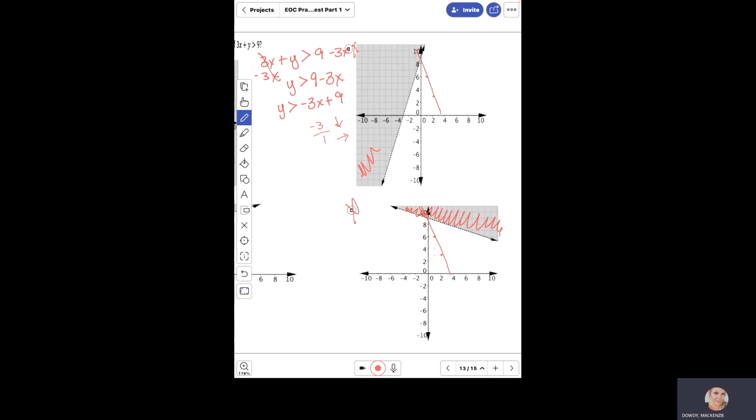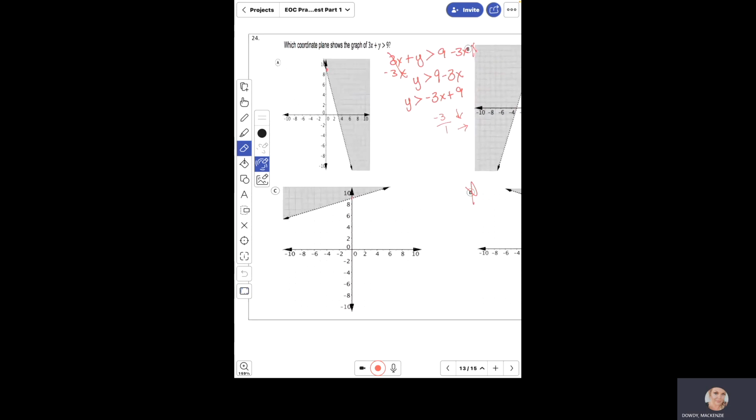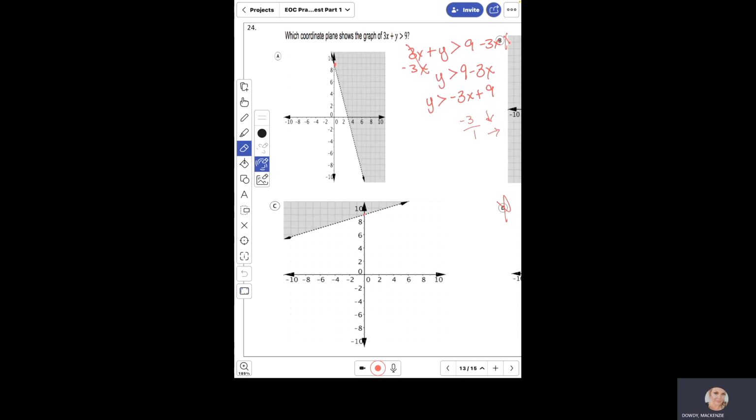Yeah, that's not right. Sorry about that. I'm thinking of the question that we just did on the workspace where it said less than. Forget that I just said that. I wish I could rewind and start over, but I can't. So forget I just said that. It's greater than, it's not less than.